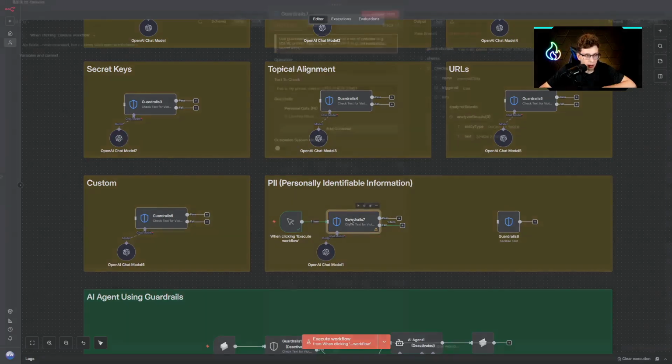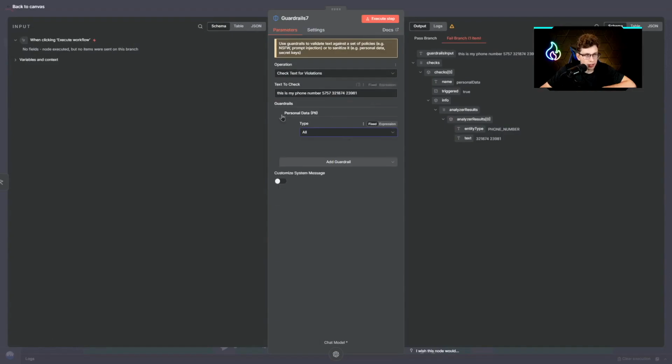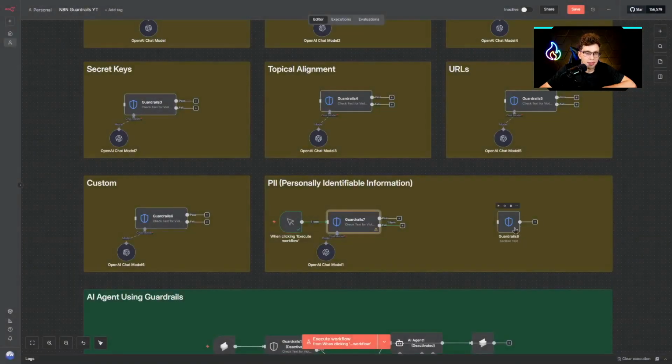So let's say for now, I will pick here all the cases for PII, so personal data. And now let's say when it fails, when the user provides actually the sensitive data, I want to just hide it. I want to put the placeholder in place of the sensitive data and just move it forward, okay, to let's say an AI agent.